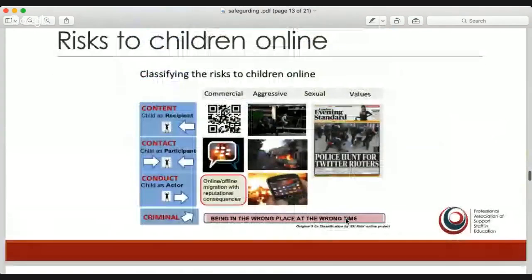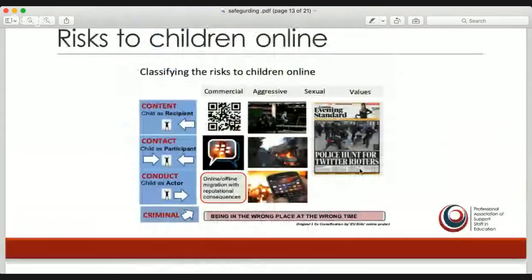Some more risks here. I think just looking at the picture from the newspaper on the right-hand side, it's not necessarily anything wrong with the picture, it's just a headline from a newspaper, but what we have to be aware of is, is it appropriate for the age group of the young person accessing it? So it's not always that the information is inappropriate in a general sense or wrong in a general sense, but is it appropriate for the age group of the young child that's accessing it?